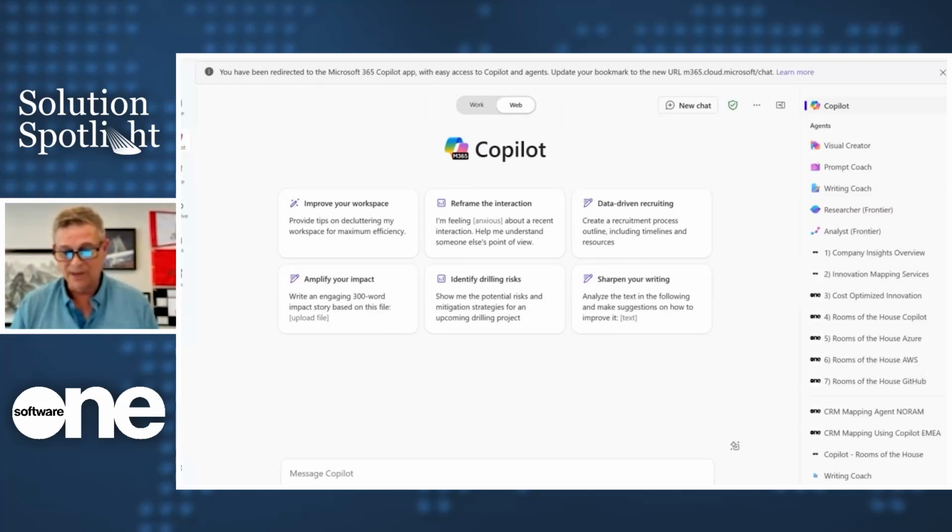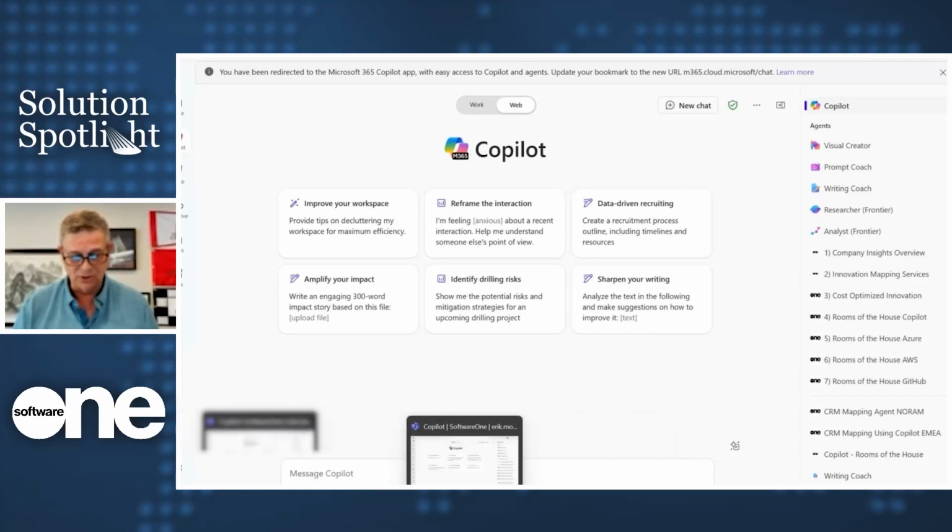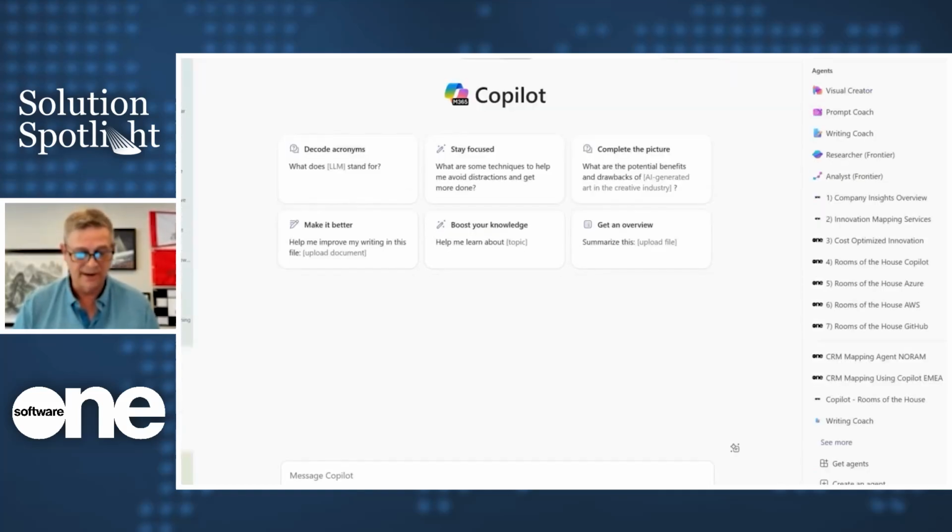So the first time you come here, you will see on the right-hand side you've got the Copilot, and you're only going to be showing one agent, which is Visual Creator. Now, what I also want to show you is that you can use this not just on web pages. In this instance, if I was to jump to my team site, in my team site you'll typically have the Copilot icon on the left side over here. I click on that, it opens up the exact same page. And again, you will have the agents over here.